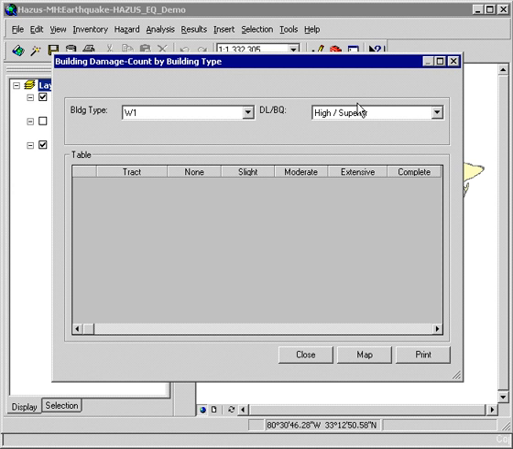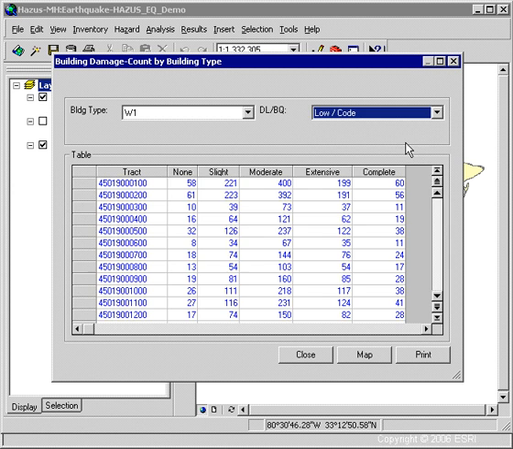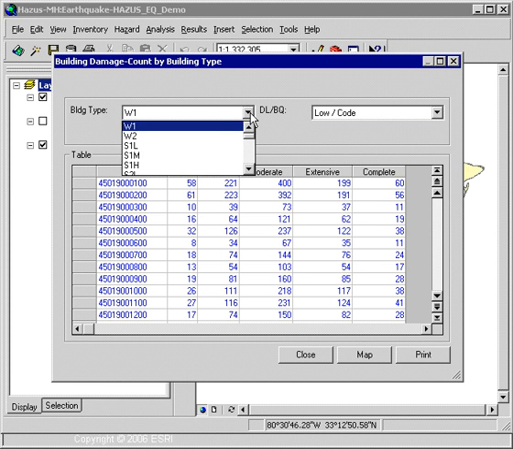And we'll allow the table to open up and tell the application that we want to look at a specific category of structures, in this case, those being of a low design level and with a building quality built to code. If we look up here under building type, you'll see a wide range of structure types, ranging from wood structures to steel to concrete and a whole variety of other types of structures.